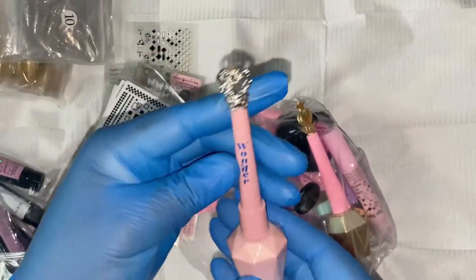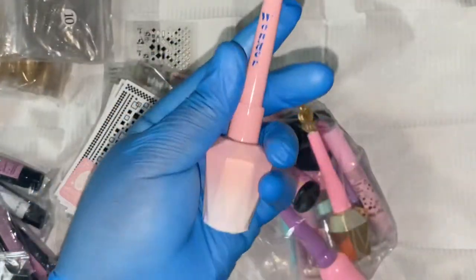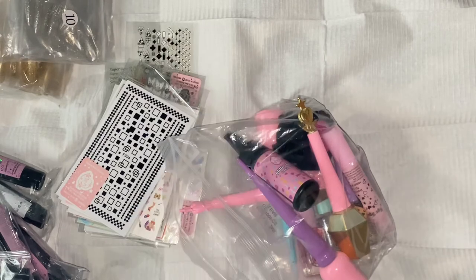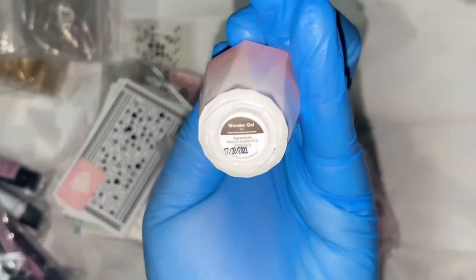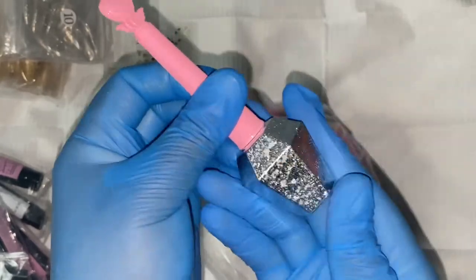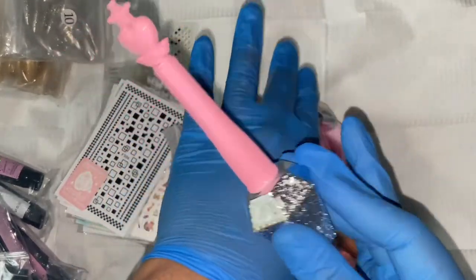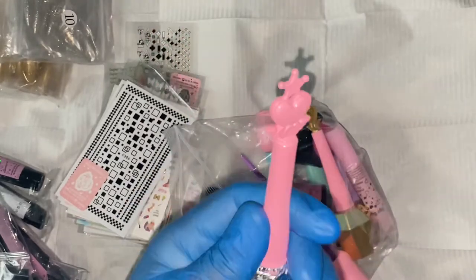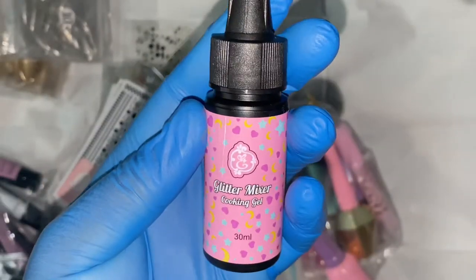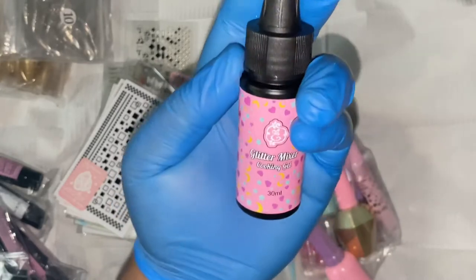We have the DIY Gel, specifically created to adhere your one-two-three-go dumb tips. Next is the Wonder Gel No Wipe Top Coat, which is stainless and scratch repellent with a shiny finish — as opposed to the matte finish of the Velvet Matte Top Coat. We also have the luxurious shiny gel top coat, which is also no-wipe and has beautiful packaging — an aluminum foil silver shiny package with a gorgeous pink design.